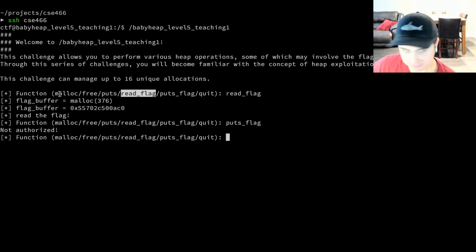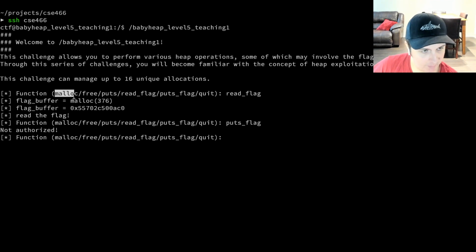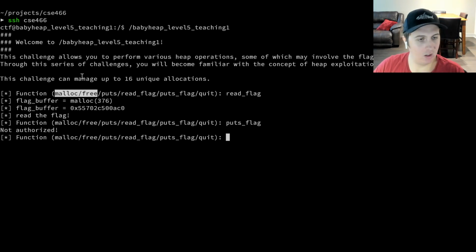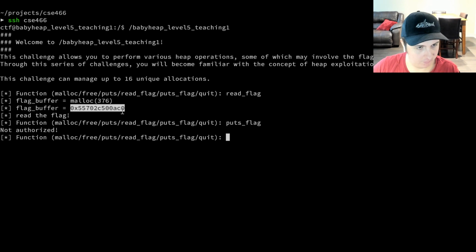So if we could somehow set up a malloc, and using malloc and free in the heap, get two overlapping-ish chunks where you have one chunk right here at this flag buffer address, and another chunk 16 bytes later.